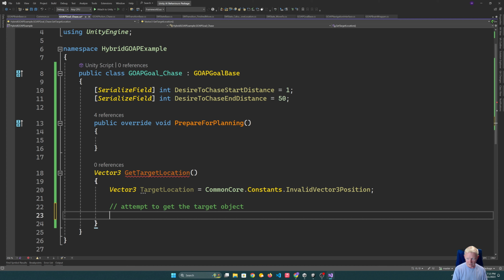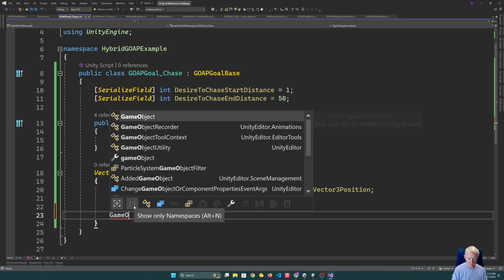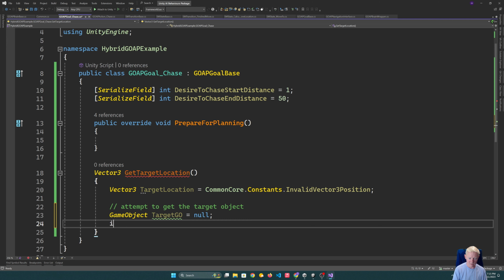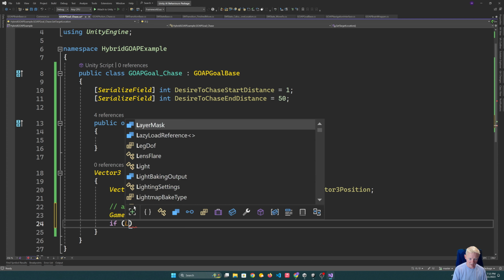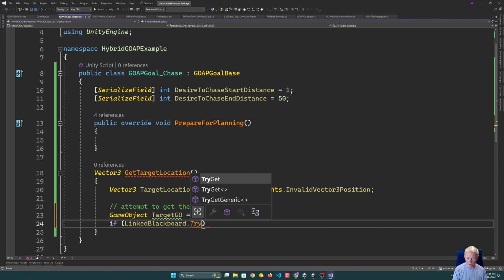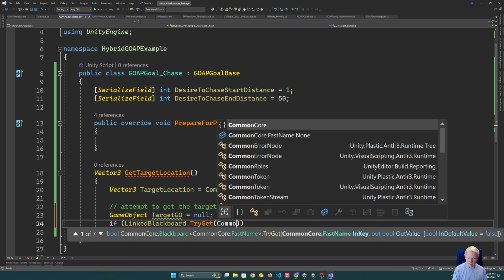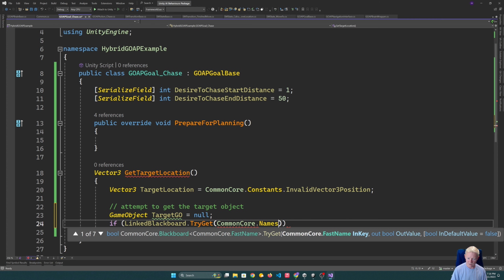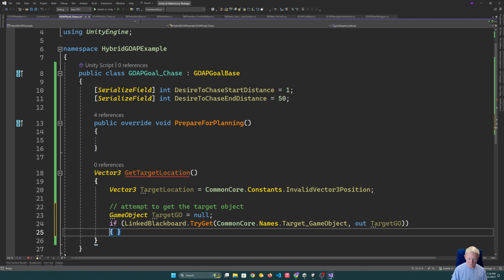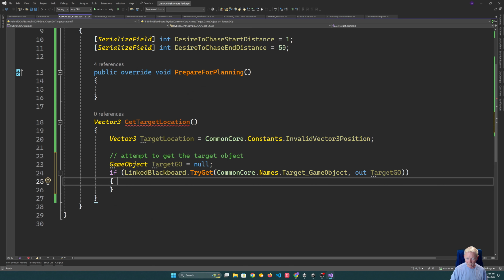So we could do a game object target GO is null, and we could say, okay, well, our linked Blackboard, and we want to try get common core names and our target game object, and we out to the target game object. So if it successfully retrieved it, then we still need to check if it's null.